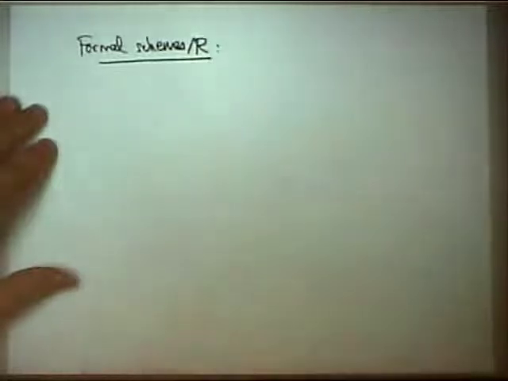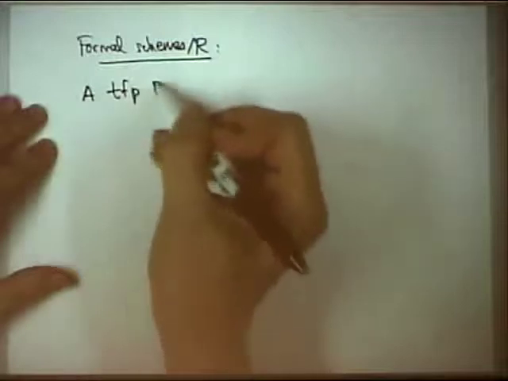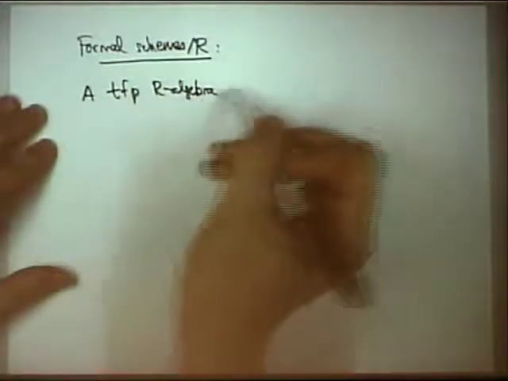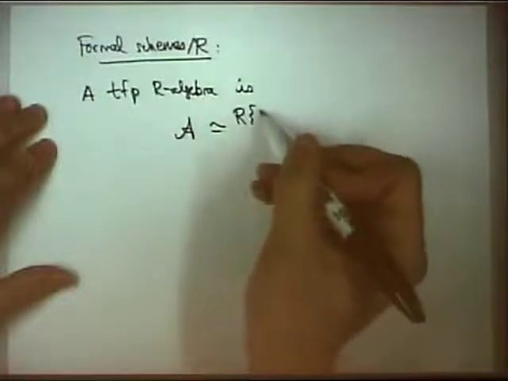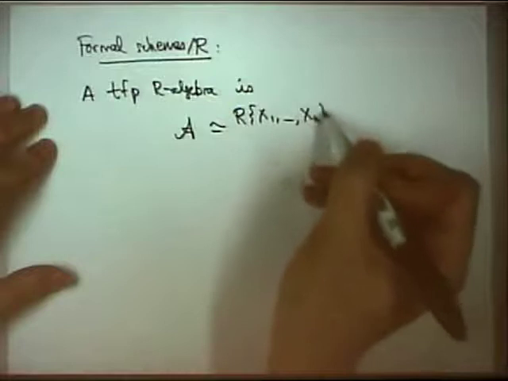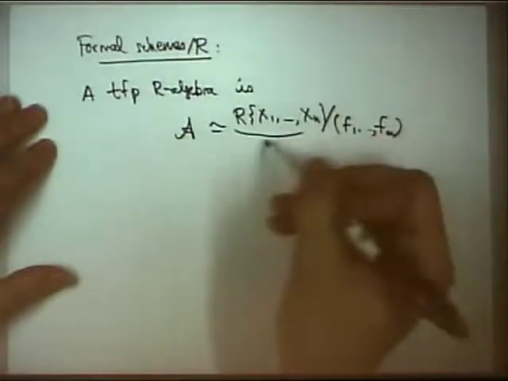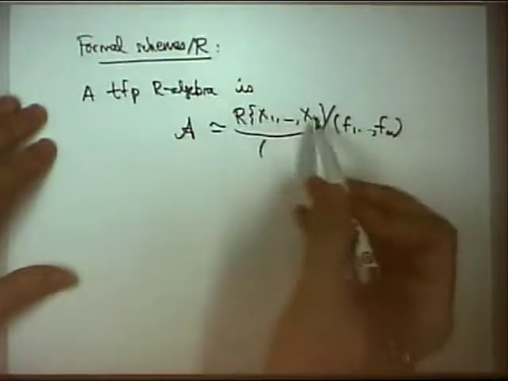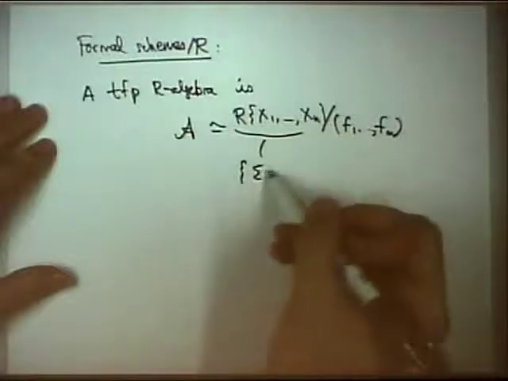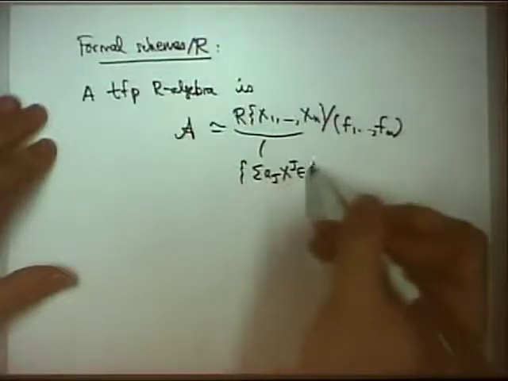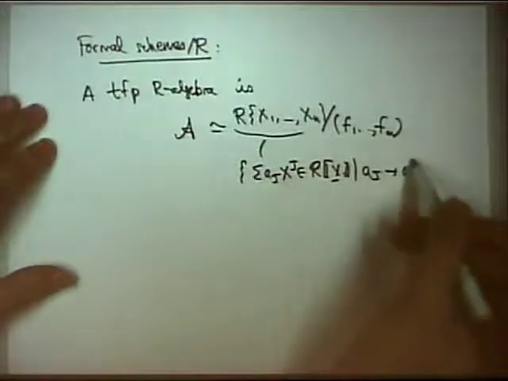So R, again, is the valuation ring of K. And let me say that a topologically finitely presented R-algebra is an R-algebra that has the following form: R⟨x1, ..., xn⟩ modulo a finitely generated ideal, where these are restricted power series. This is like the Tate algebra, except with integral coefficients. These are power series, the sum of a_j x^j, but now with integral coefficients, such that the coefficients tend to 0. Okay?